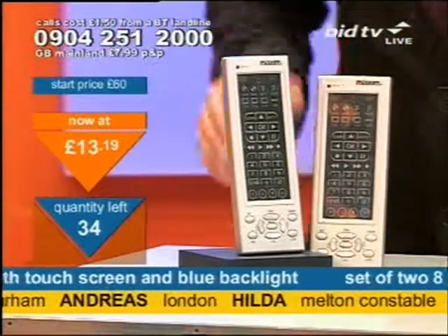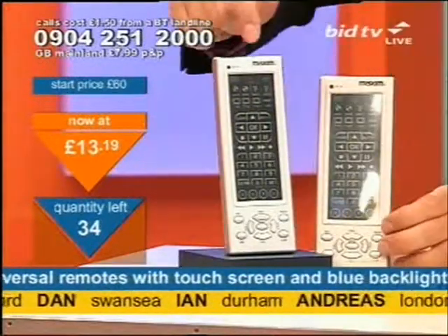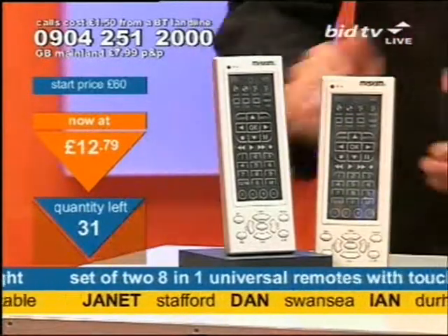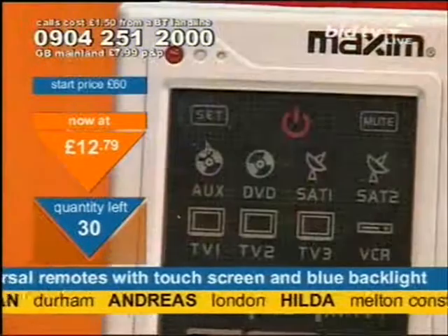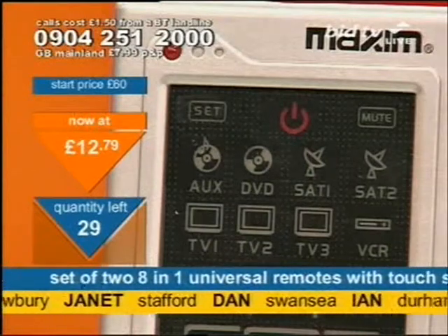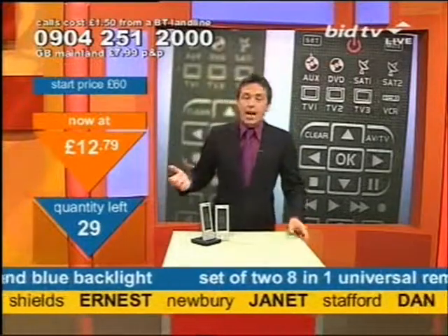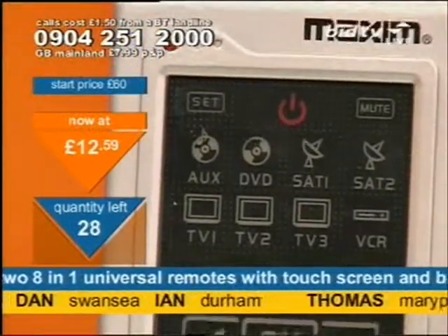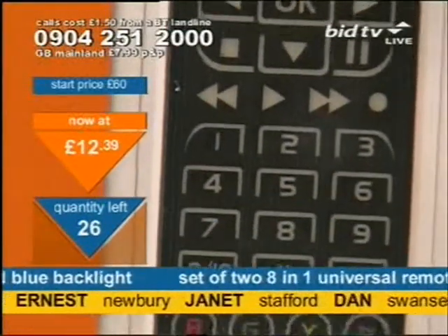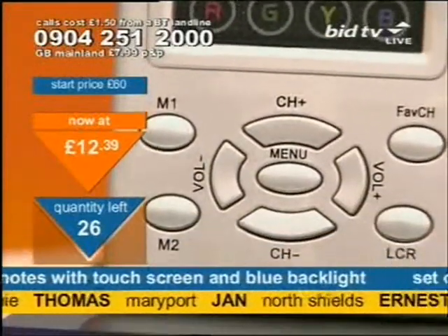Listen, if you've not got eight devices in your home, use one of them — give one to someone else. I'm thinking downstairs and upstairs, but frankly you could put three TVs on it to start with. If you don't know if your equipment is suitable for this, I reckon it's worth getting these — most equipment is suitable. The booklet that comes with it has numerous brand names in it — pages and pages. The names you would recognise from your Panasonics to your Sonys to your Skys, right down to names like Matsui — anything that you'd think will never cover mine — it probably does.